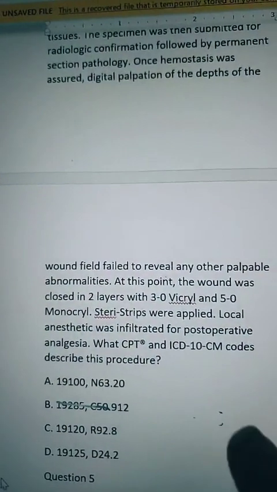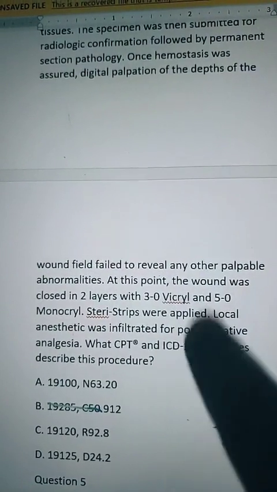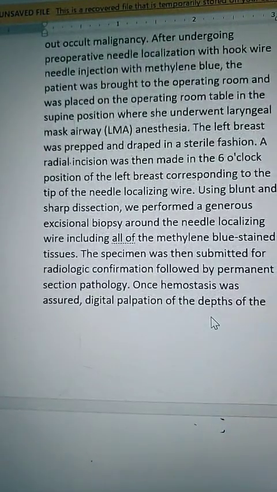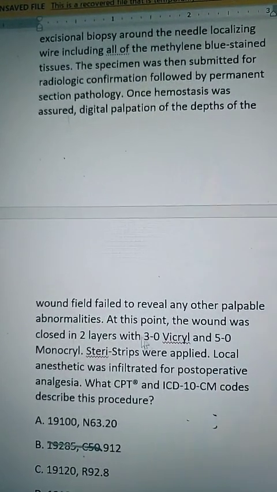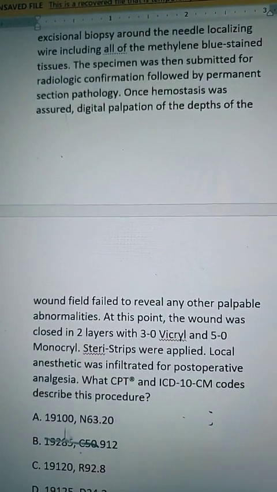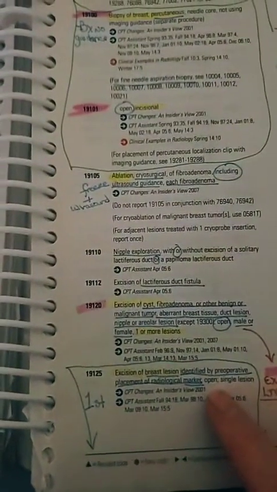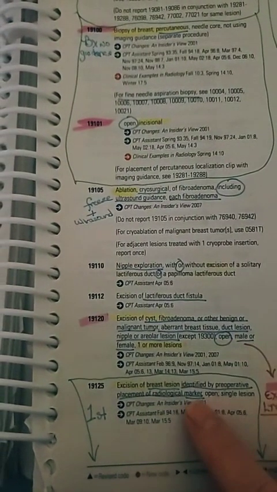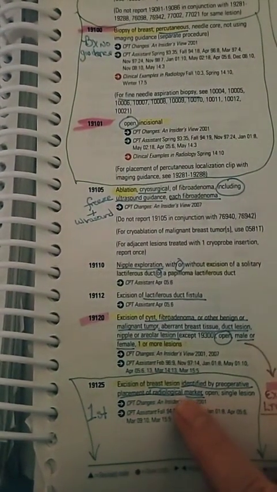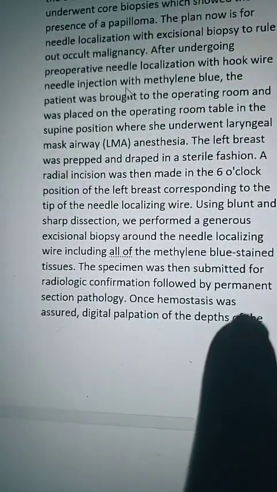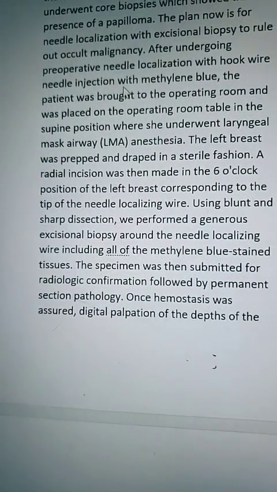Let's check our question real quick. If they're layering something, doing some sort of sutures, then they probably ended up doing some sort of excision, right? Because a biopsy would not need any kind of suture material. So you can get rid of A, knowing that. So between this one and this one, it's just going to be a size thing, right? This one's an open procedure, and this one puts in radiological markers, kind of like the seeds they put in for the prostate. So we'll just see what they did, which we'll have to go up here to the next thing and see if they placed any markers of any sort in here.